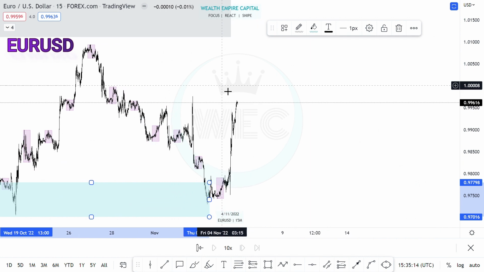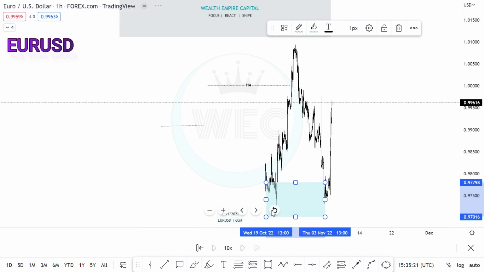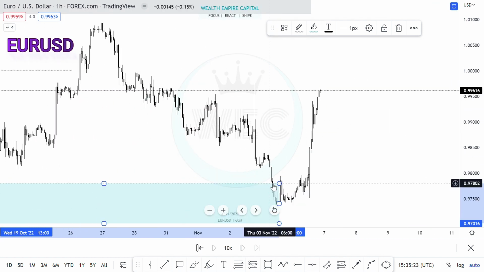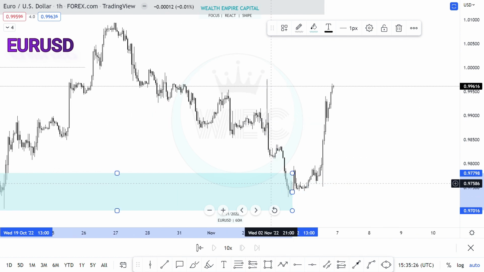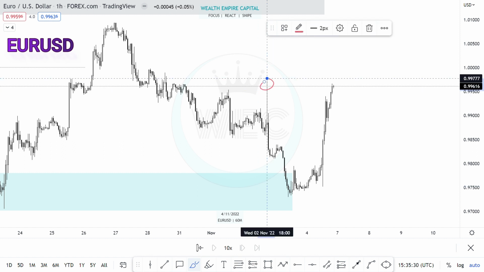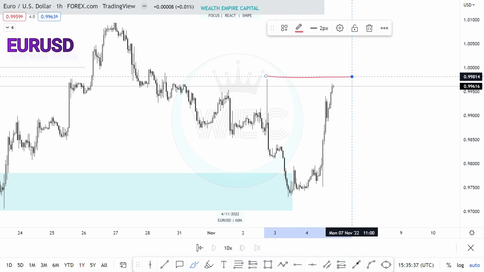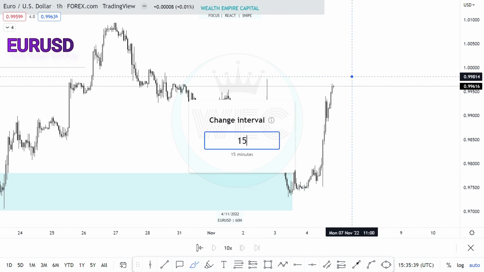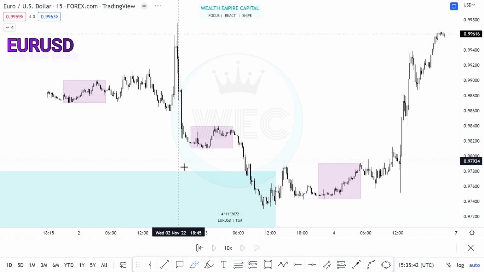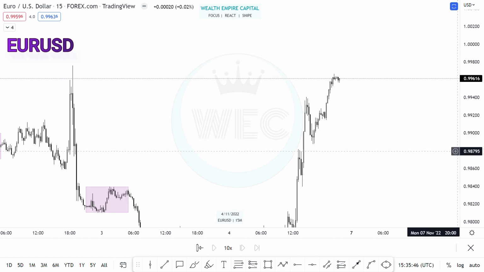Now, in as much as I'm expecting this on a bigger scale, I am also aware that I don't visit H1 normally, but when I see things on H1, I begin to look at them. So in as much as I'm looking at that push to the upside, I'm also aware that I have this wick which created this low, and that is my H1 structure. If you can see, price is still within that level of H1 structure. If I switch to M15, you realize that we've not breached that high yet. So now this is what I will be looking at.